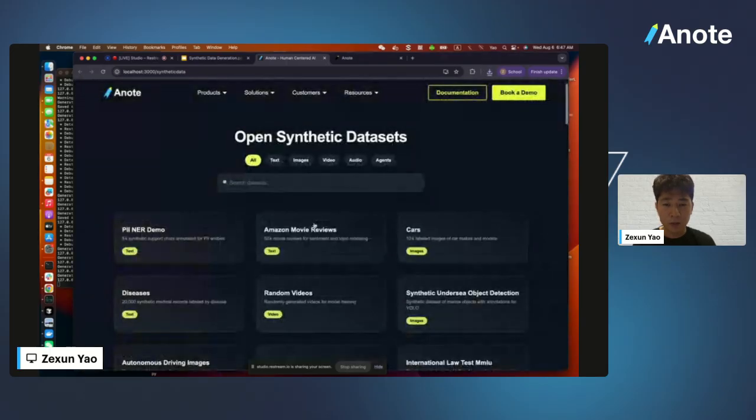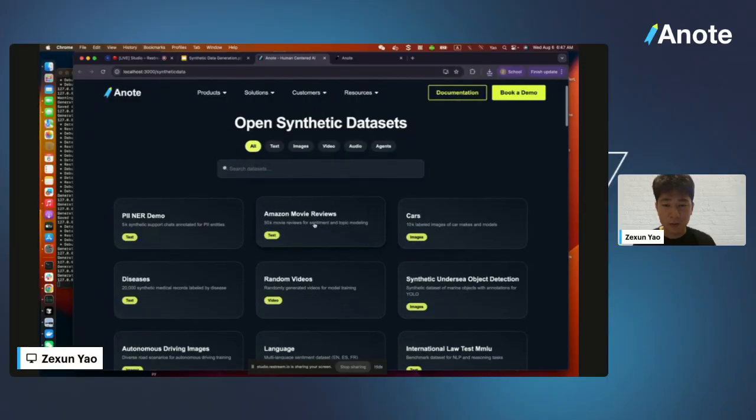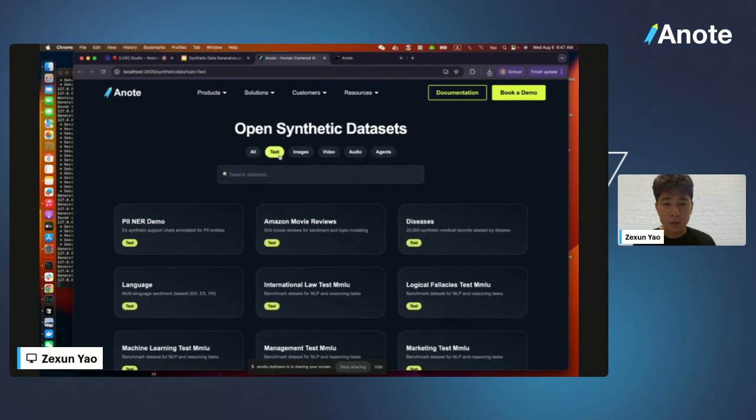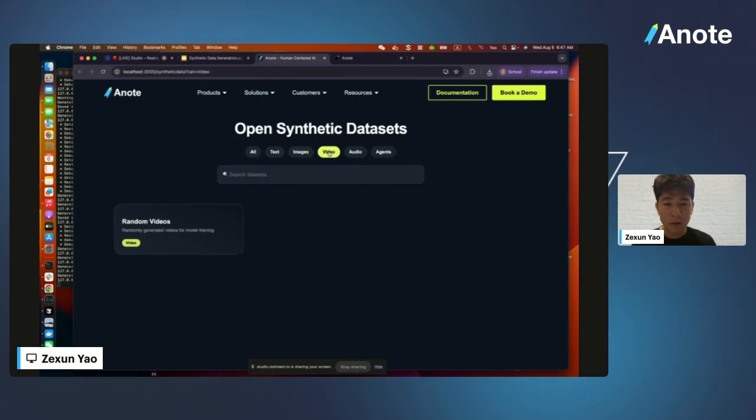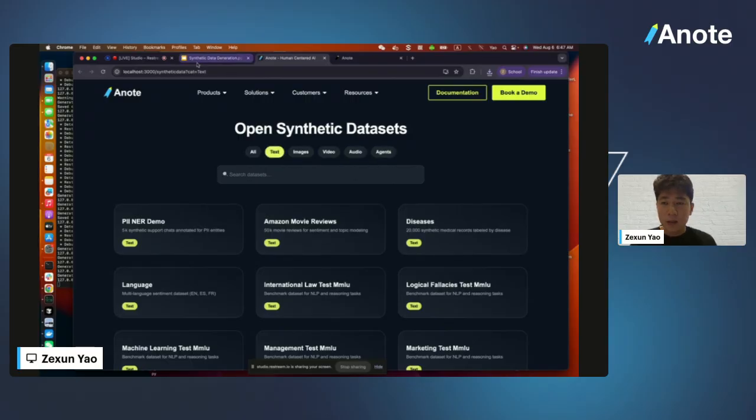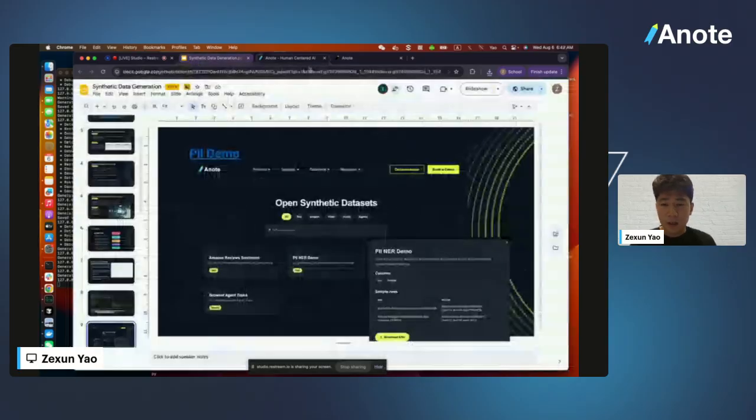We have many other options like movie reviews, cars, and diseases, and users can select based on their choice. We also have images and undersea object detection, with videos, audios, and agents coming soon. This is how our front end looks.